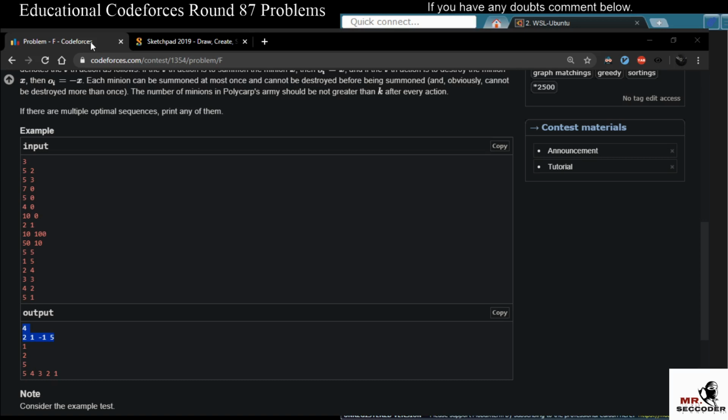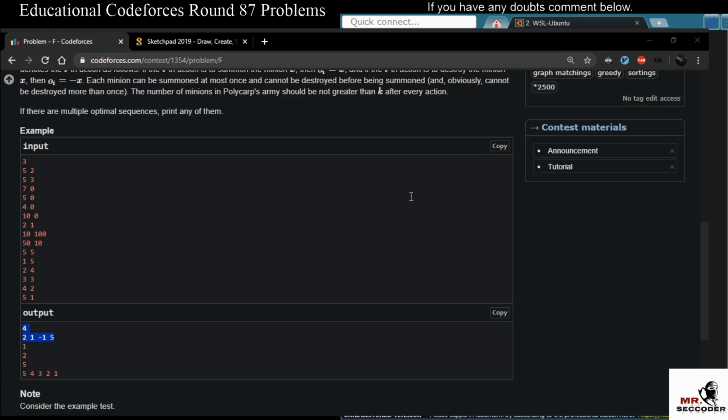So we choose k minus 1 minions and summon them in some order, and then we choose m minus k minions, which will be summoned and instantly deleted. So that will increase only the b, that will add this b of 5 to all the minions, but not add this a of 5 value to the whole sum. So what we do then is we'll have one more minion, right? We'll summon that. Last minion is actually the summoning.